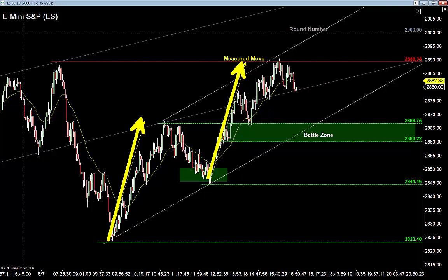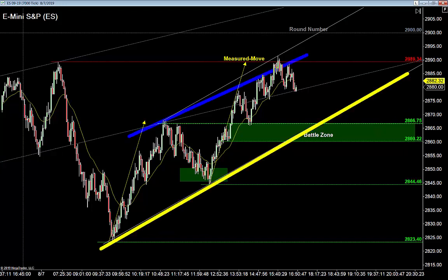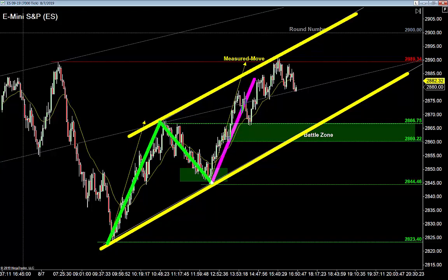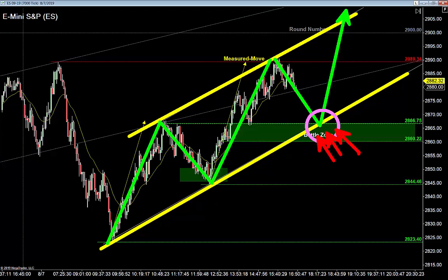We also know that in a trending market, markets love to use channels, and we can draw a trend line off that low, fits beautifully at that high, and this is what I call a qualified channel, right? It's got 3 tests, channel rotation looks great, and so we know there's going to be a lot of buyers here. Market's bullish. They don't want to buy high up at that 89 and a quarter up there. They want to buy low, and it looks like we've identified a great spot for those buyers to do that.